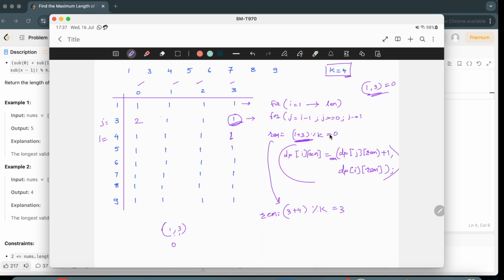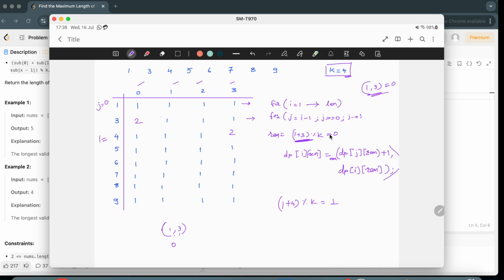So here the answer got updated to 2. Simply we will update from 1 to 2. Okay, this is the modification that we have done. Now with 3 we are done. With the J value, now we'll go to the 0th index. So here it is 1, 1 plus 4, that is something we will do. So 1 plus 4 modulo k, here the answer is 1. The answer is 1, correct?